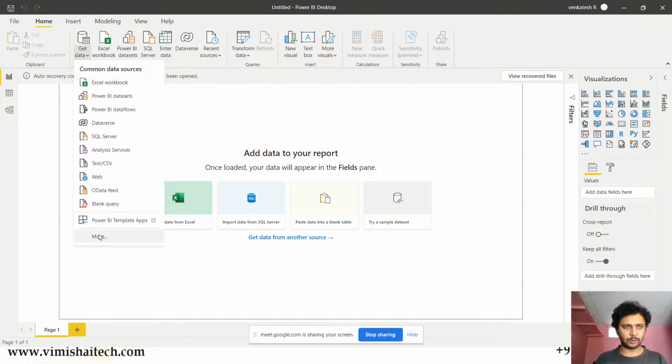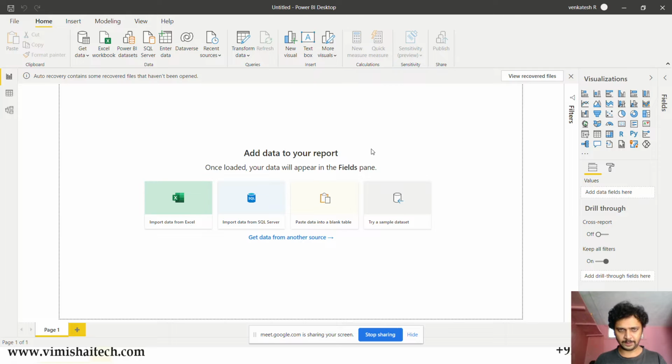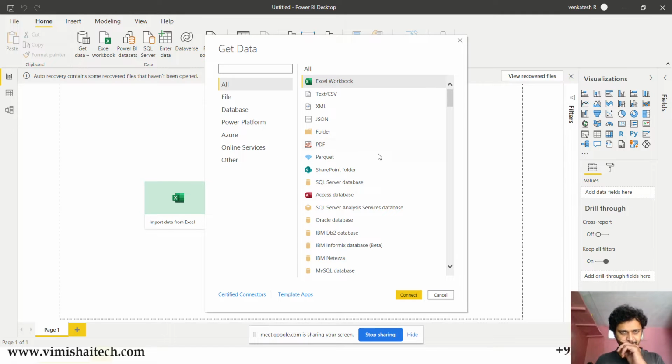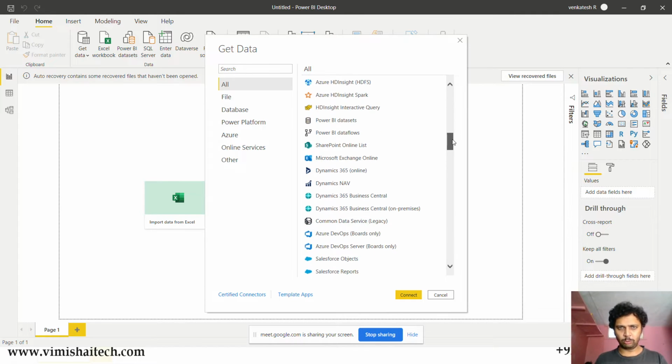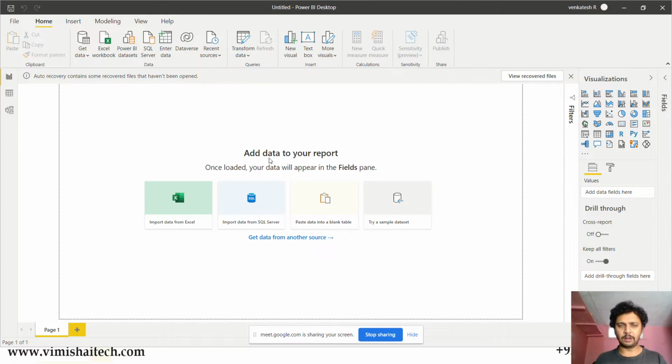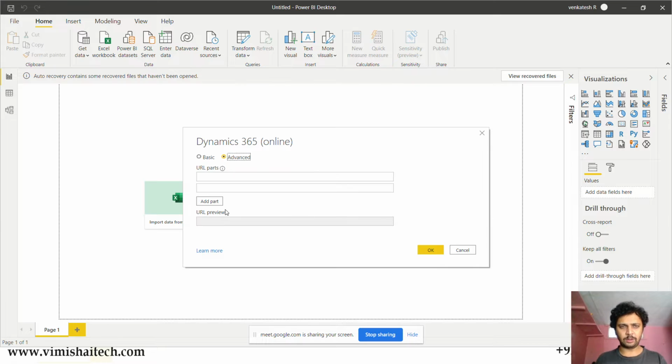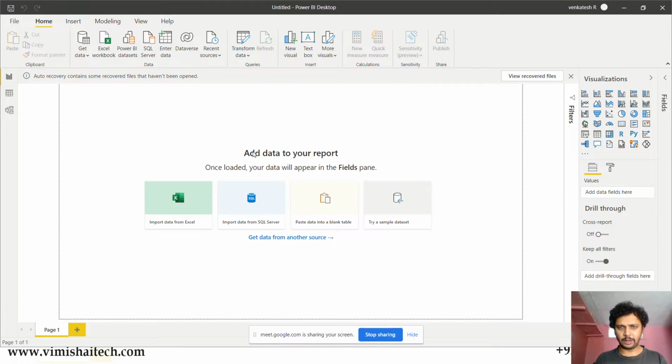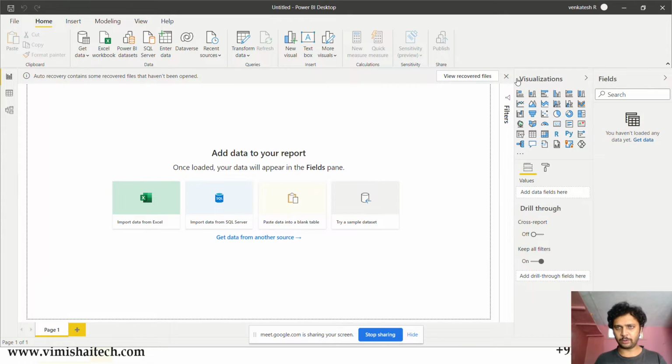For example, if you go to Dynamics 365 Online connect, it will ask for the URL. Under advanced, you paste the URL parts and say OK, and it will give you the inputs. Today we are going to see how to create visualizations and how to create reports.